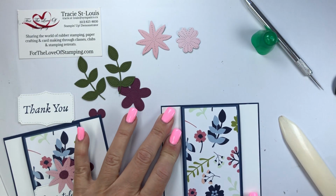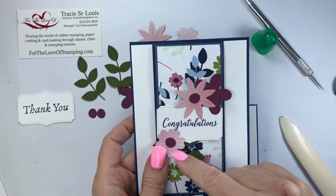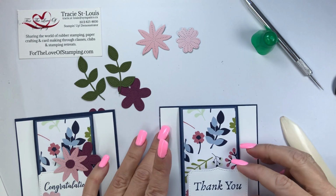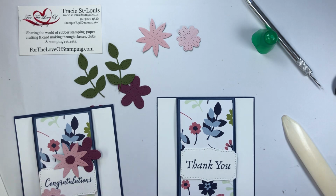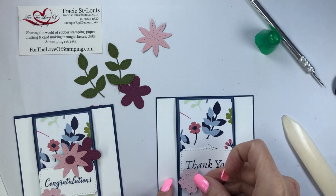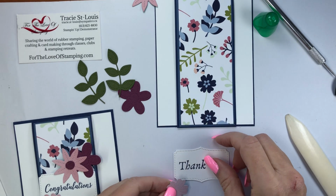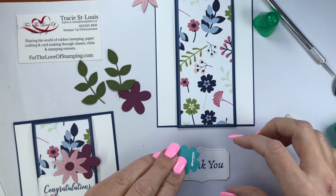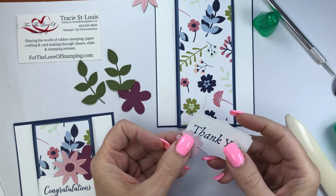Okay. Now, to lay these pieces here, all of your little flowers, you're going to stamp a greeting and cut it out with the die that comes with the Pierced Bloom dies, and we'll just start to adhere these flowers onto the front of the greeting. So I'm going to do that first. I'll just put a little bit of adhesive on the back side of that flower and just place it down on the bottom corner.